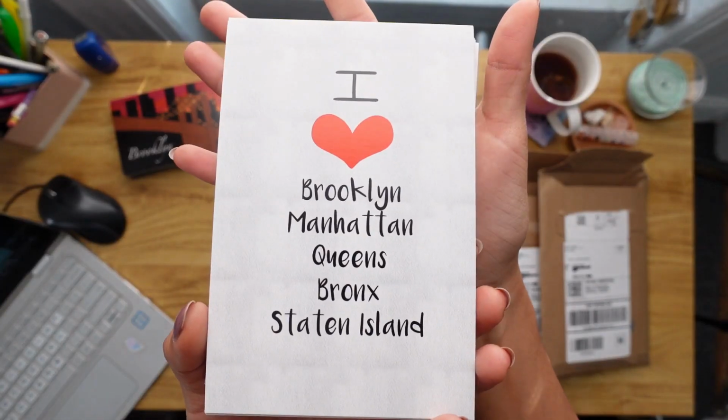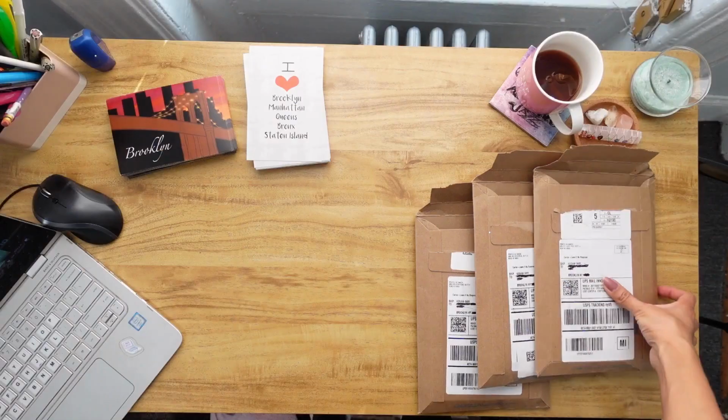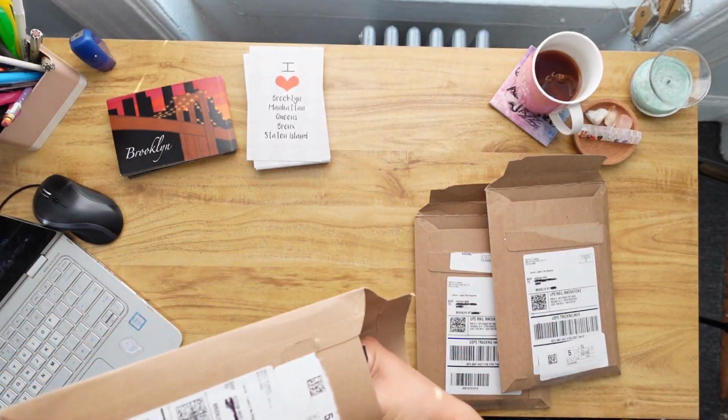The quality, even when you order the sample to see the quality, you don't know if every single product is going to have the same quality. If you watch my video about me packing my postcards, you'll see that I ran into some issues where some of them were bad. So I had to go to the company and tell them that some of them weren't good. I couldn't sell them because they were damaged, so they had to send me more. So I got new ones and I packed them, but they were ready to go. And I checked each one of them. You can't check each product you're sending with print on demand, and you might run into some issues. It hasn't happened to me, but I'm waiting for it.